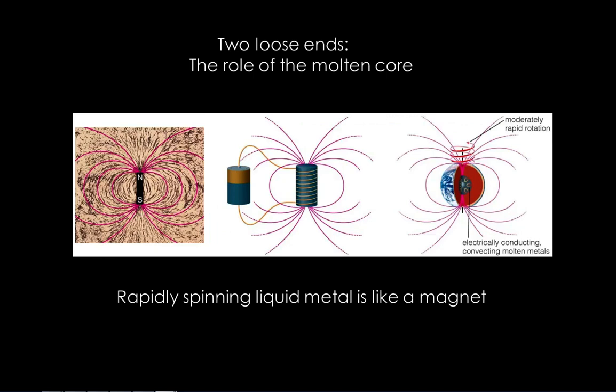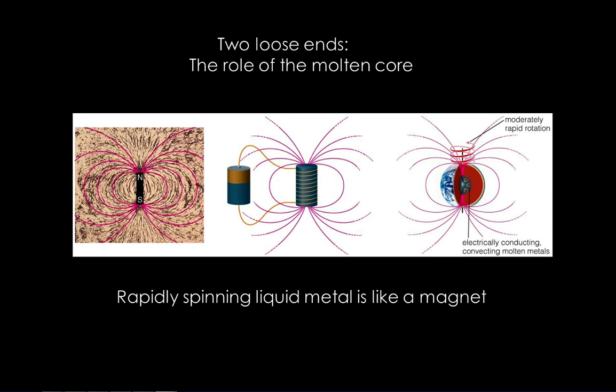So, our secret weapon, as mentioned, against solar wind stripping is the other aspect of terrestrial planets, and that's the role of the molten core and its formation of a magnetic field, the so-called magnetosphere. You're probably used to seeing permanent magnets and tracing the field lines, but maybe you did this science project as a kid where you take a battery and wrap a wire around a steel core. A nail would work pretty well for that too.